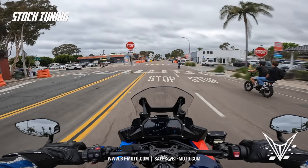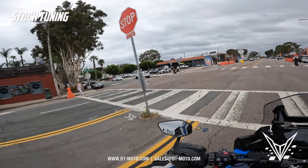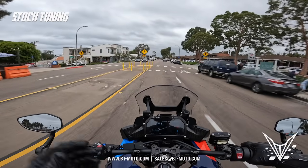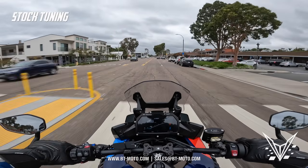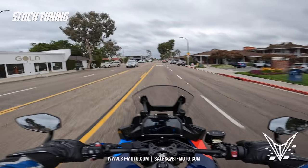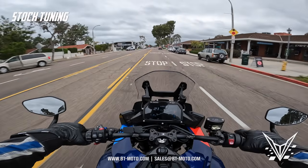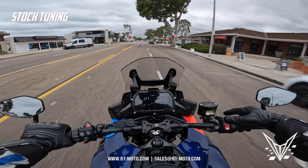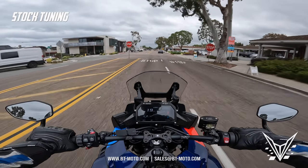And you can hear on those downshifts right there, no popping, no nothing. That's another thing people don't really consider when they're modifying their bike. They want these pops and bangs, for example, but they'll put it in road mode because they don't know the bike, right? I'm not hearing any pops and bangs, nothing. Not an exciting bike, right? So let me go ahead and put this thing into Race Pro and show you guys the difference.